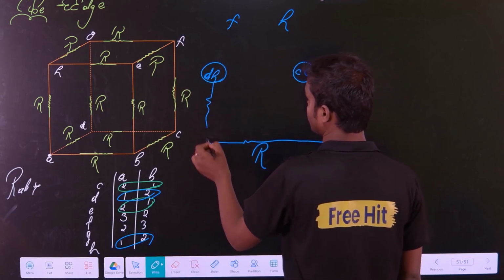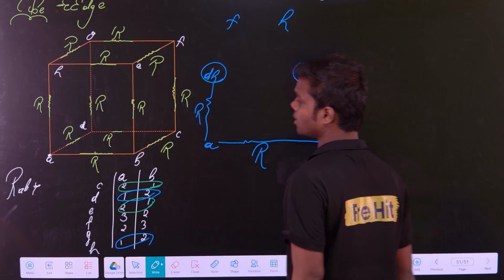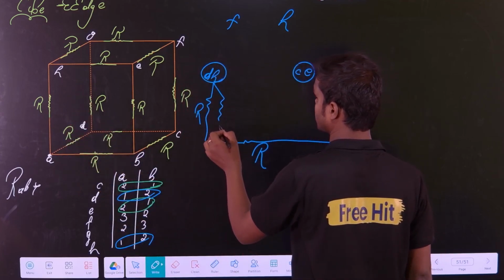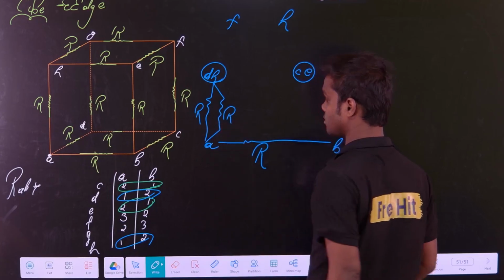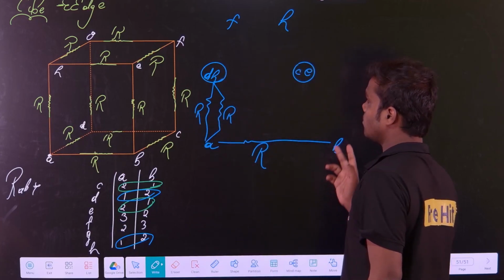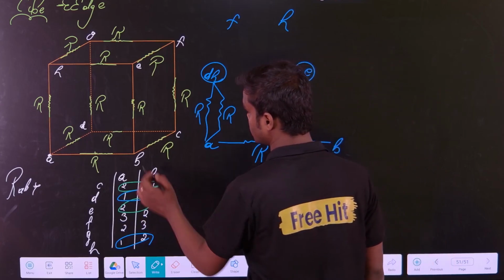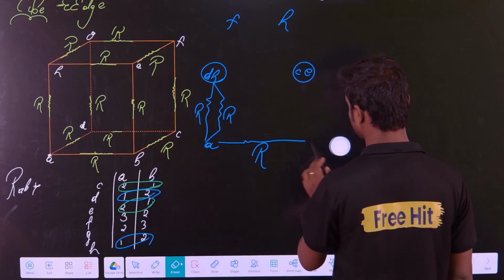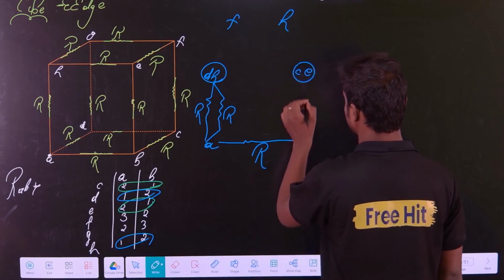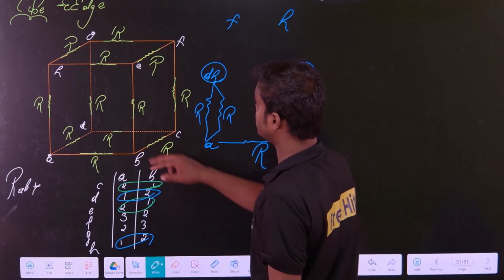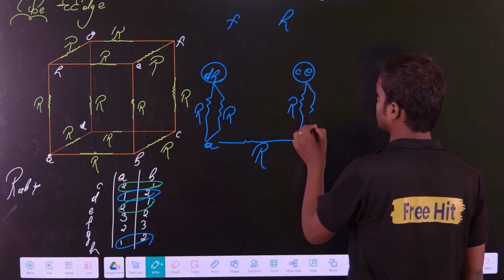A to D we have 1 resistance R. Similarly A to H we have another resistance R. Clear? A to D, A to H. Now you get point B. Now point B, you will see how many resistances. See, point B to C we have 1 resistance. Just erase this slightly outward. So point B to C we have 1 resistance. Then point B to E we have another resistance.